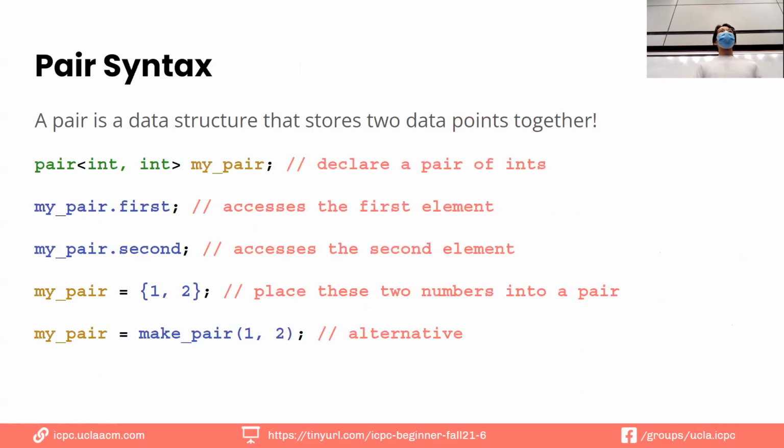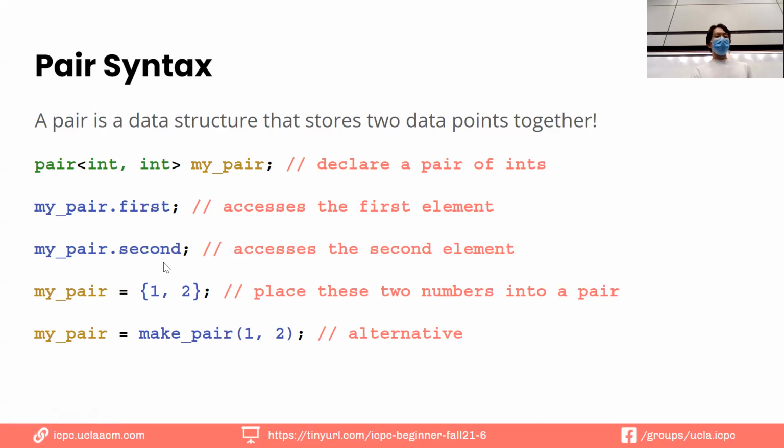The way that we can do that easily in C++ is we can use a structure called a pair. A pair can store 2 of any variable type. In this case, we store 2 ints. We can access the first element like this and the second element like this, and we can also set them similarly. So we can do myPair.first equals something to set it.